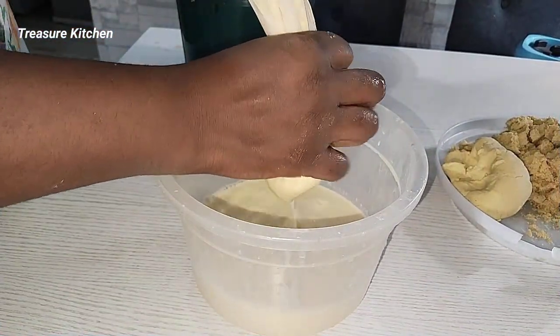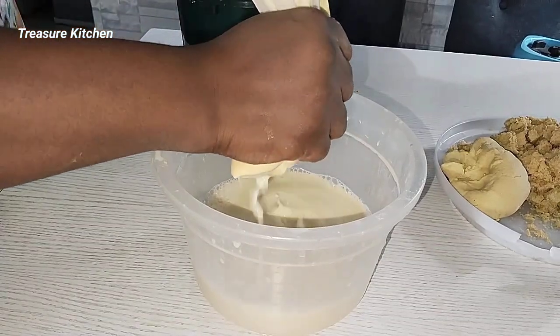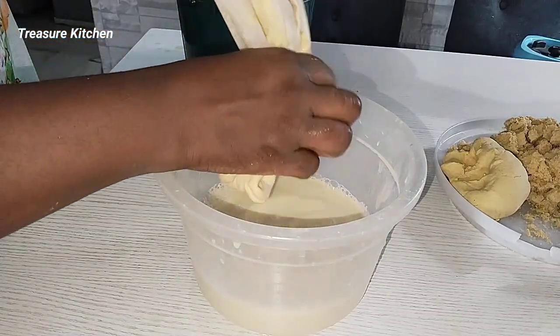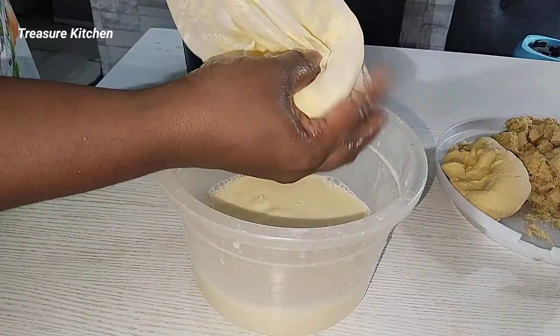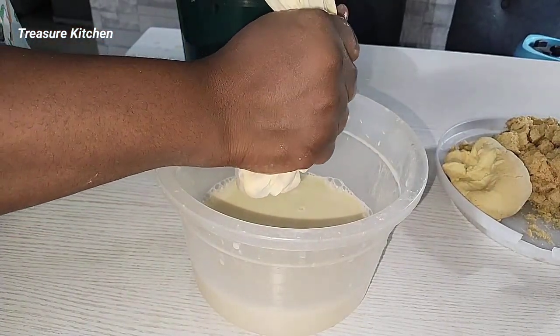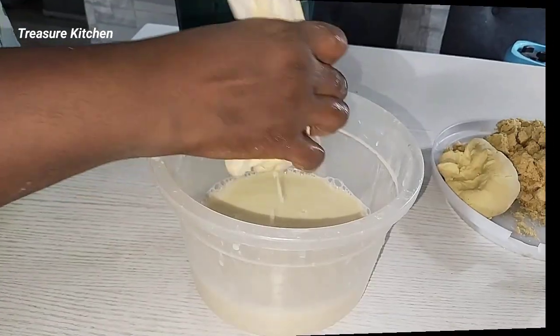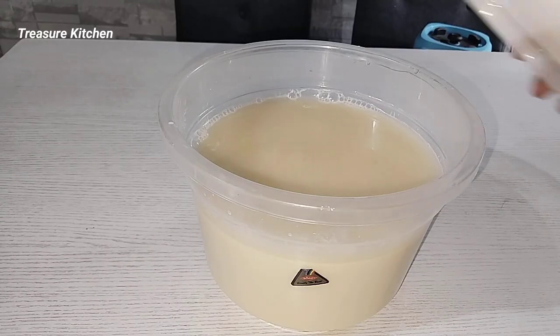After sieving it for the first time with my sieve, it wasn't smooth enough. There was still some chaff in it. So I had to sieve it again with my nutmeg bag to get a smoother starch. I'm done sieving it for the second time, but you don't have to do this. Just use your nutmeg bag or chiffon cloth to sieve it at once.